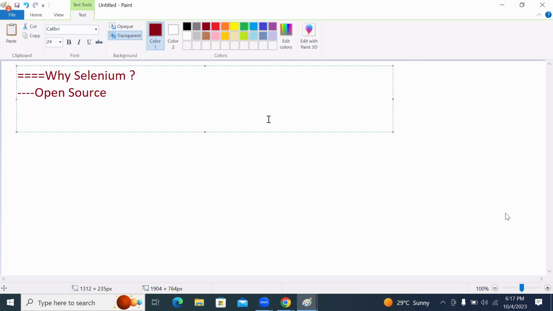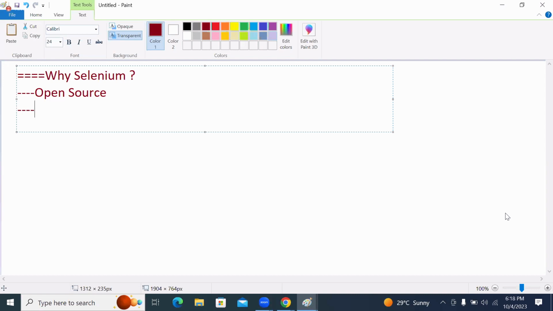The first and most important reason we can consider is open source.